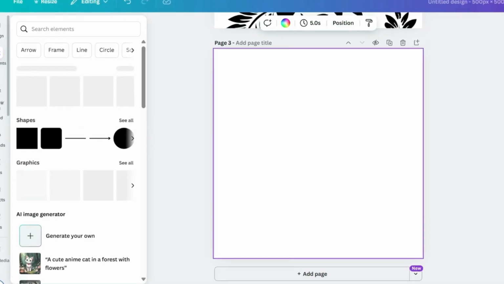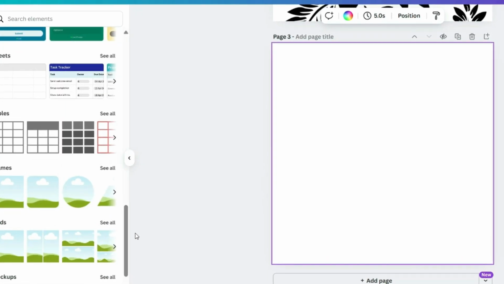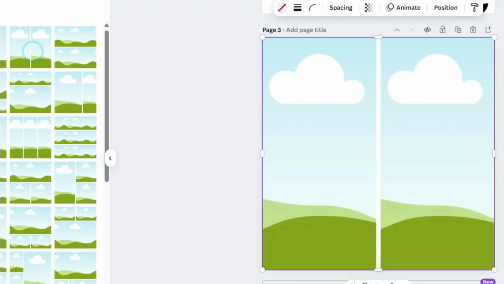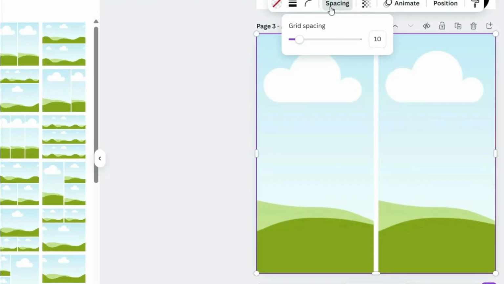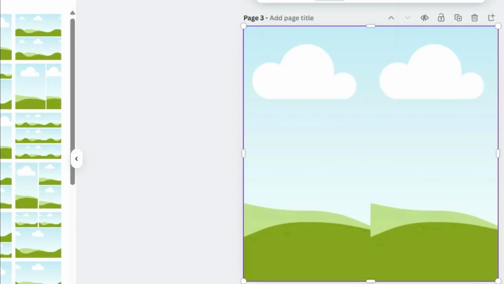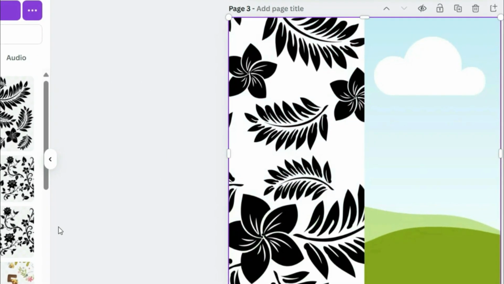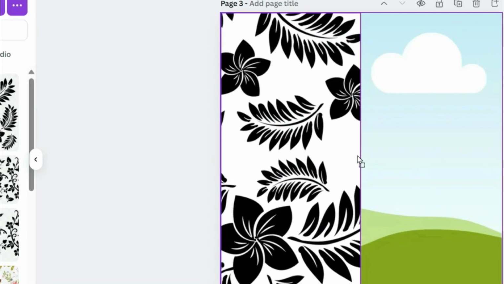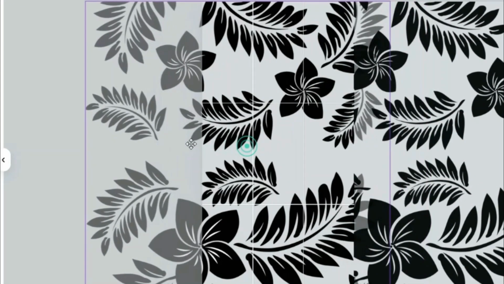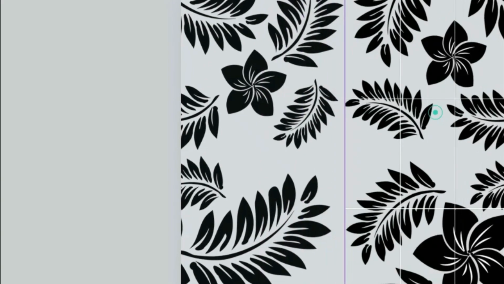So this time we're going to put the vertical boxes in. Again, adjust the spacing to 0. And we are going to import now the last edit that we did. So the edit that we did like this, but that was horizontal. And again, push both sides out as far as they can go. So that is basically now our repetitive design.